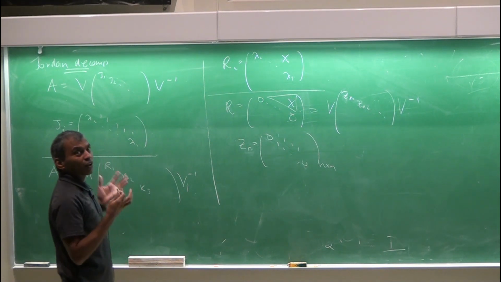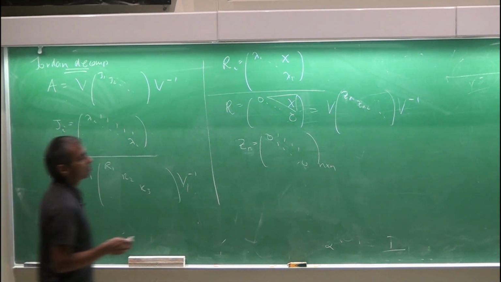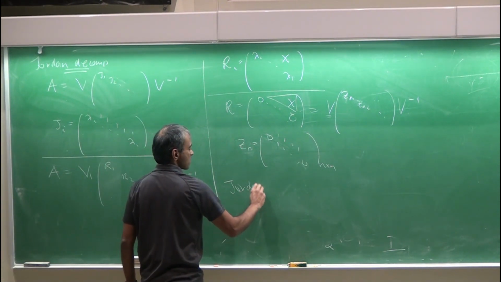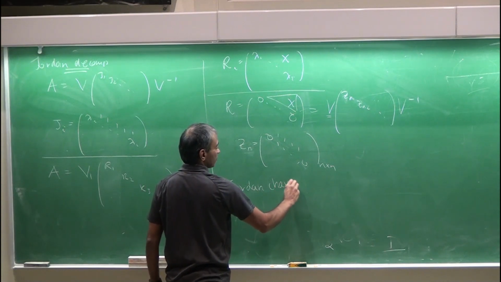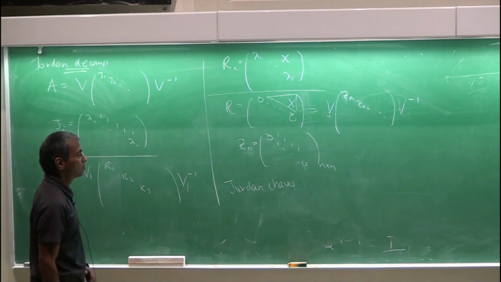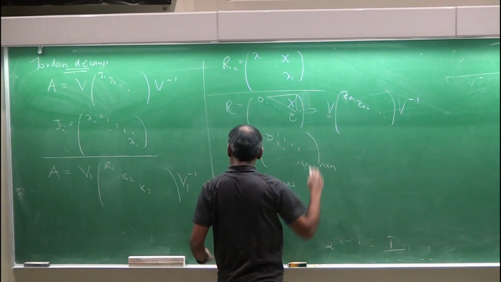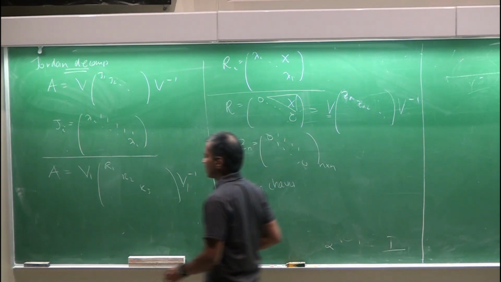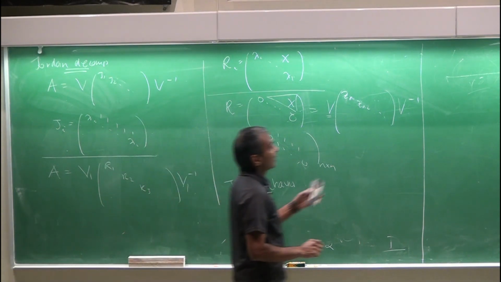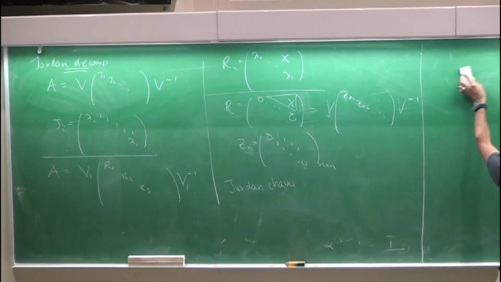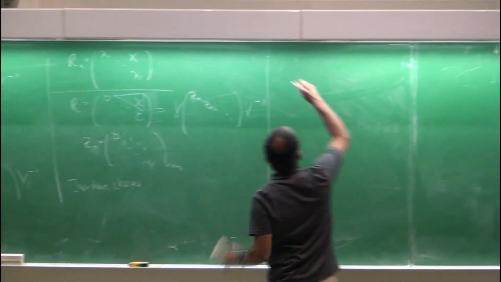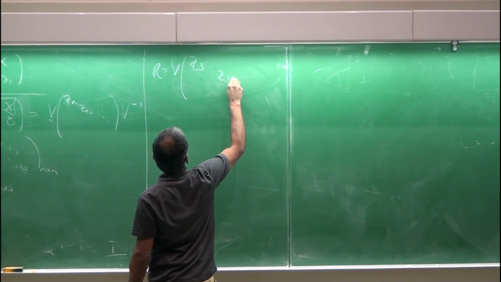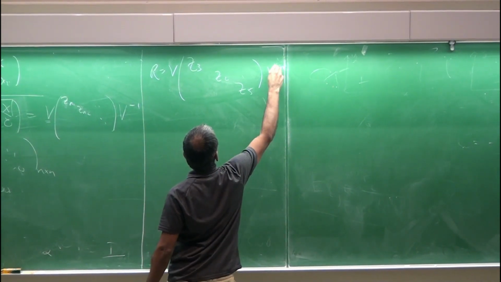Okay, so we looked at lots of examples, and we decided that the way we're going to compute this V is by finding Jordan chains. Right, so the columns of V form Jordan chains. It's best to talk in terms of examples so we don't get overwhelmed with notational details. So let's say that my R is such that I would have ended up with something like Z3, Z2, Z5, maybe, times V inverse.